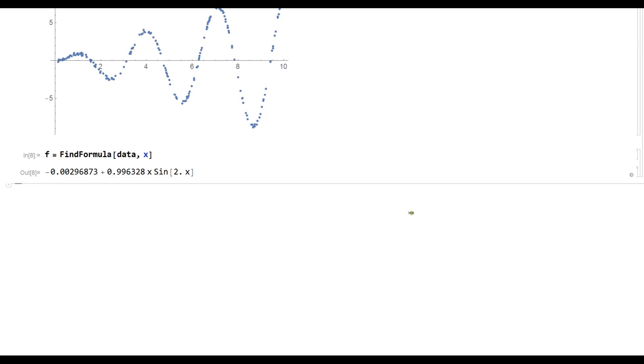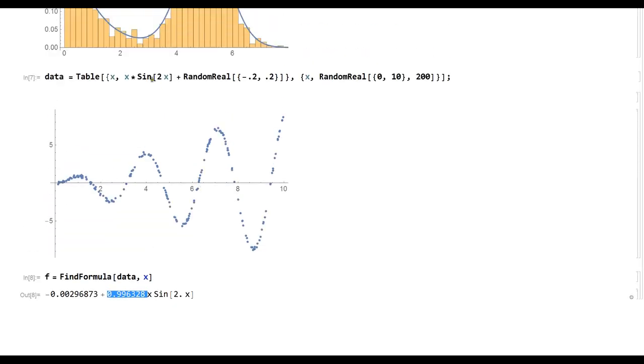And what it outputs is this. This is quite interesting. This is what it thinks this curve is on, almost, right? So it's this constant here plus this, close to 1, actually, right? Close to 1, x sine of 2x. And as you can see here, it's x sine 2x. So Mathematica's almost got it on the mark.